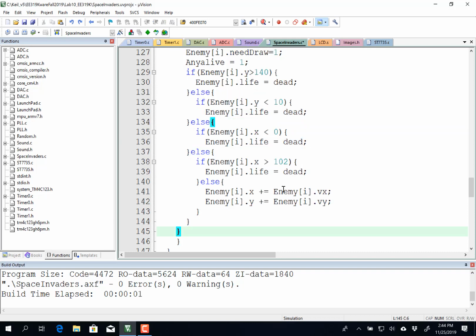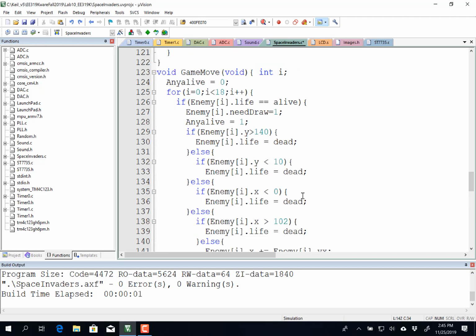Let's do the natural one. This is basically kinematics now. This is a constant velocity, and so I will move each sprite, if it's alive, according to its current velocity in its position. So you could use this engine, if you'd like, for missiles to set up the direction and velocity of your missiles in this way. But these you'll see are the enemy space invaders. All right, so that's what I'm going to do to move it. Again, this is going to be called in the interrupt service routine.